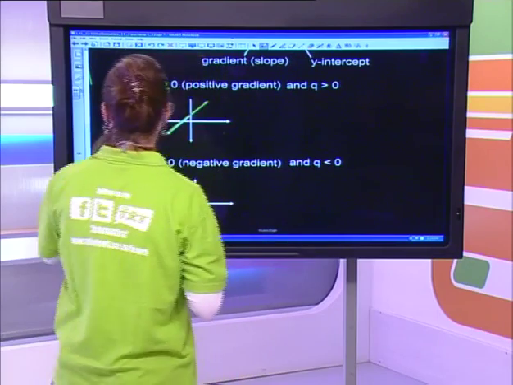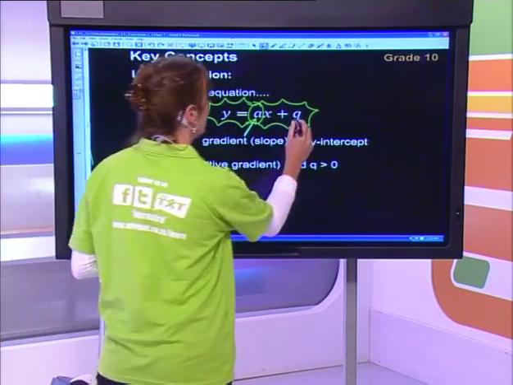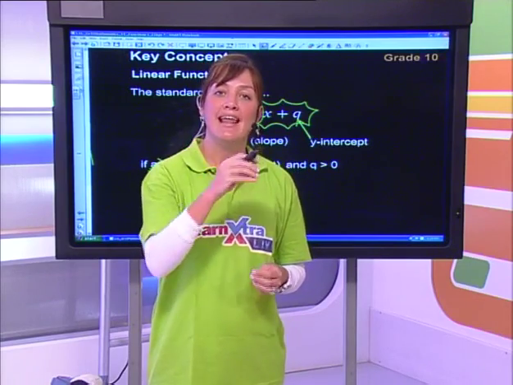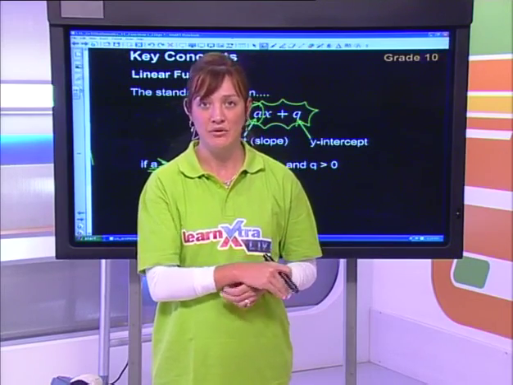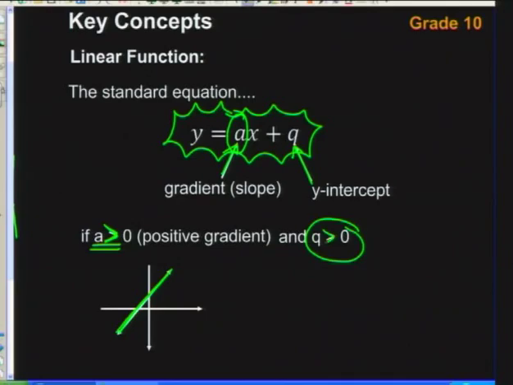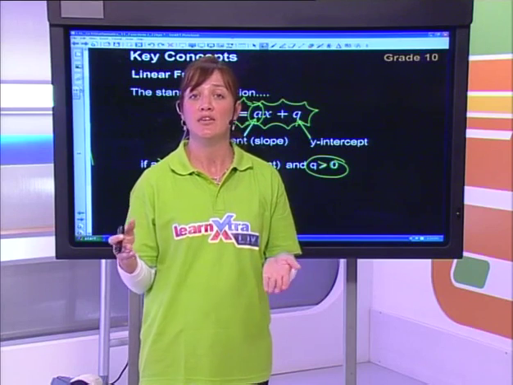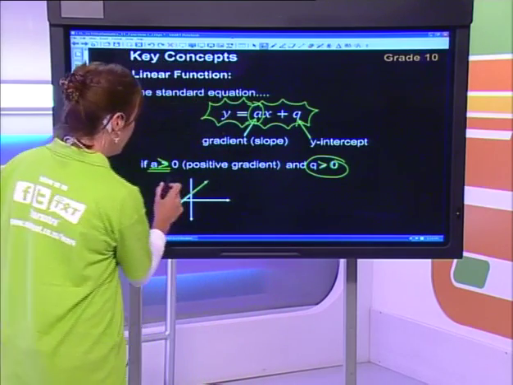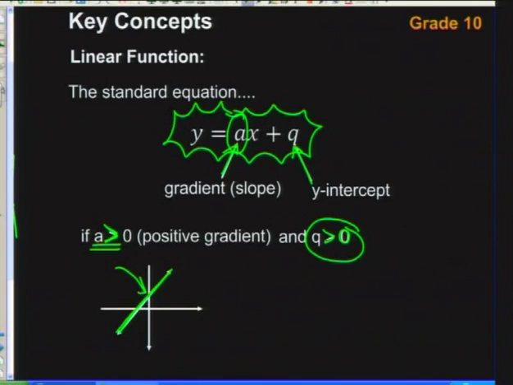Just quickly before we take a break, the q very simply represents the y-intercept. Another way we could phrase that is, where does the line cut the y-axis? In my diagram, we've shown over here that q is greater than naught. So if q is greater than naught, what we're telling you is that the y-intercept is positive. It's above 0. And if we look there, can you see that where I've got my y-intercept, it is a positive y-intercept.